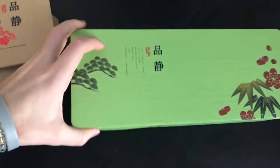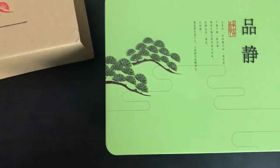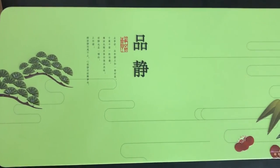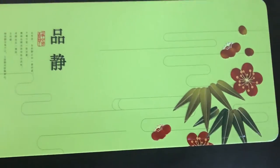But as you can see, yes, it's cardboard that you just take out. It's a whole tin. Look at that. Look how cute it is. Look how cool it is. Look how nice it is. What a nice, relaxing color. Look at that flower. Oh my gosh.